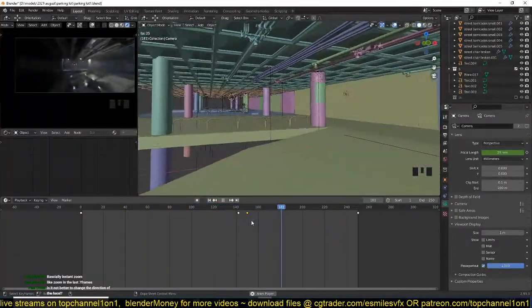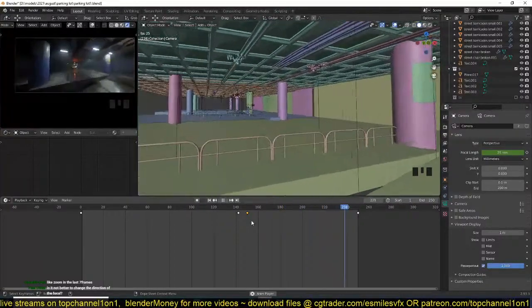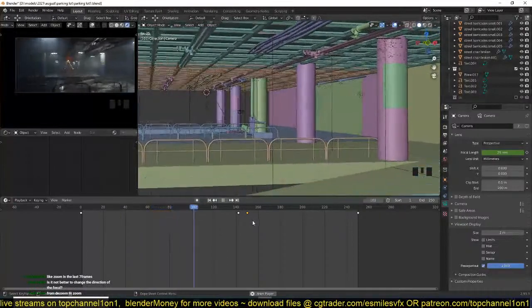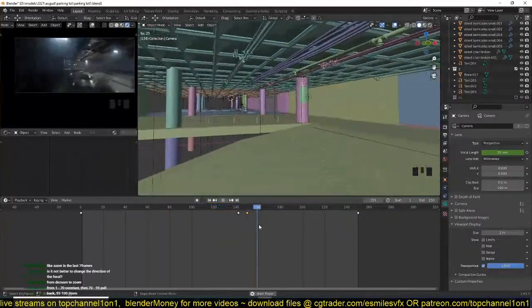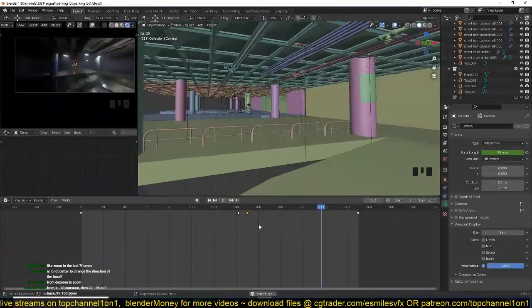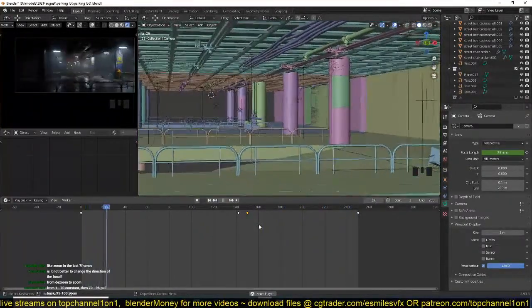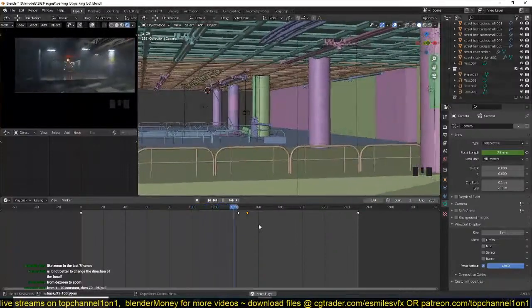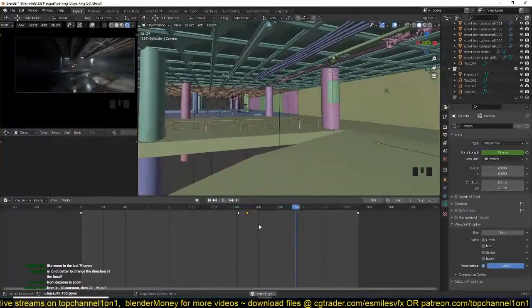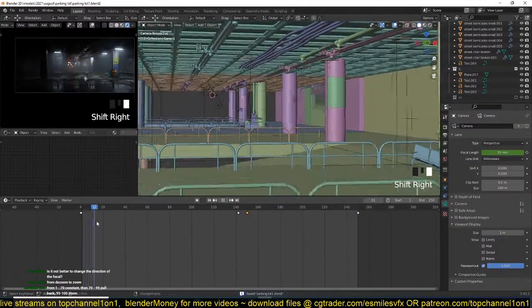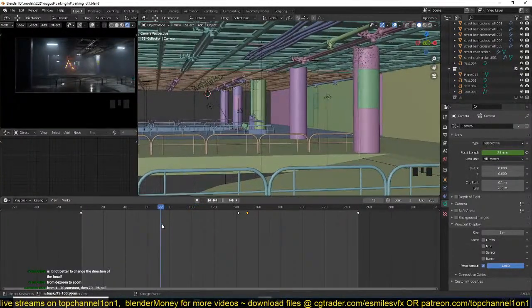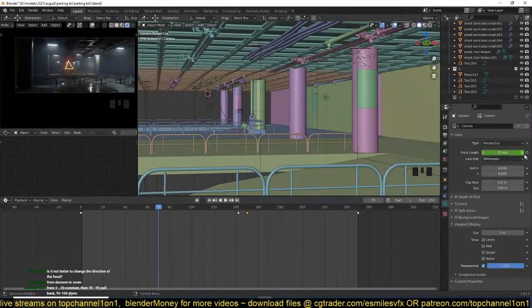Is it not better to change the direction of the focal length? This is just kind of an animation effect from zoom to zoom. From 1 to 70 constant zoom, and then 70 to 95 pull back. Okay, let's see. From here, from 1 to 70 constant zoom, a constant focal length.